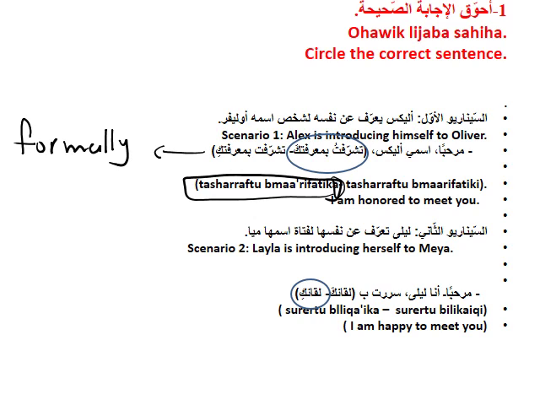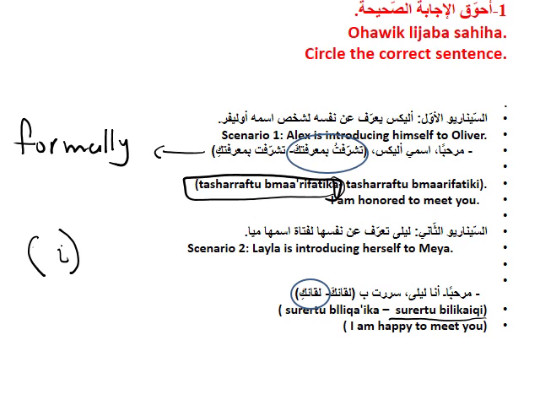In the second scenario, Layla is introducing herself to Maya, which means that Layla is introducing herself to a female. So in this scenario, the word should end with the letter what? I. Let's look how Layla introduced herself to Maya. Layla says, مرحبا أنا ليلى سررت بلقائك أو بلقائك. Of course, it's the second choice, which is بلقائك, that ends with the letter I because Layla is introducing herself to Maya, which means in English, I am happy to meet you.